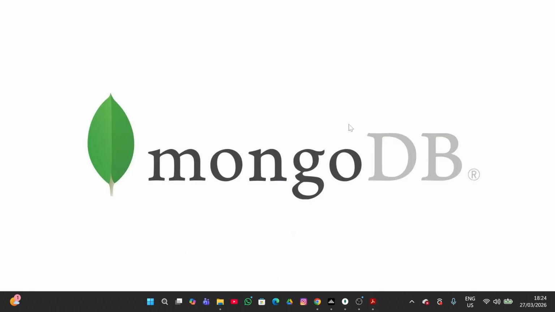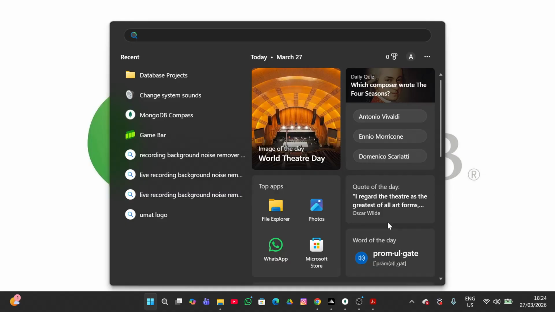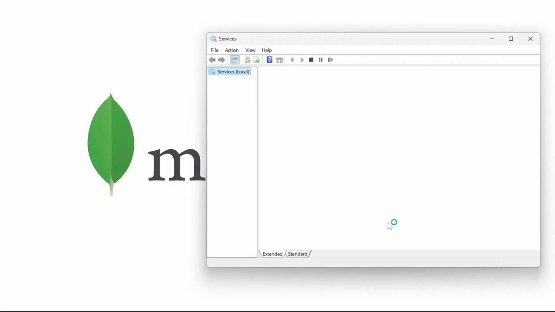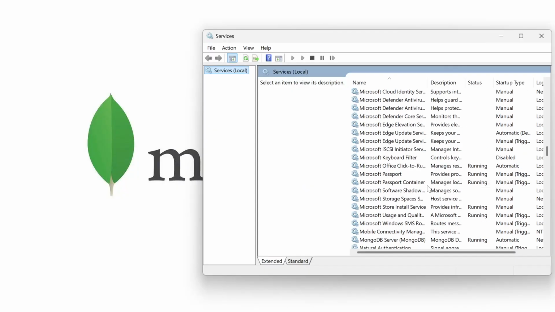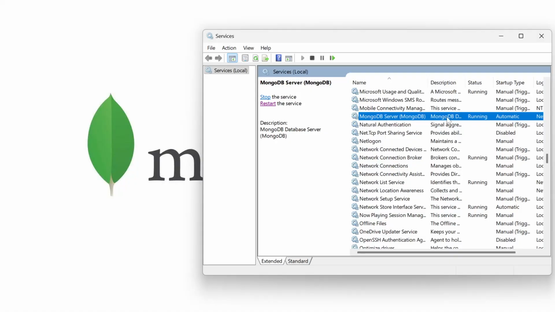If you are over here, I assume you already have MongoDB installed. If you do not have it installed, there are lots of videos online you can look through to install it. When you are done installing, there's a possibility that your server may not be running. If you connect to your server using MongoDB Compass, you won't be able to connect. In that case, you type services in the search bar, go to services, and look for the MongoDB server. It's currently running. If it's not running, right-click and select start.